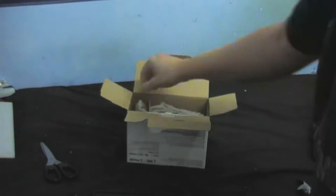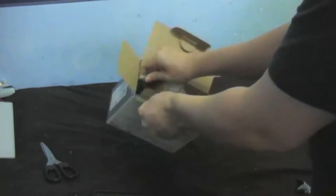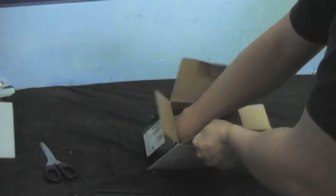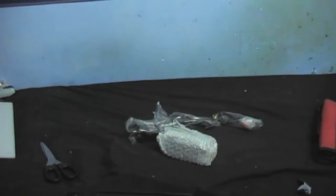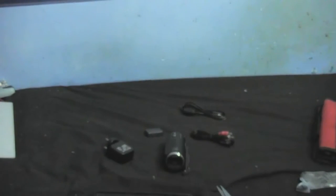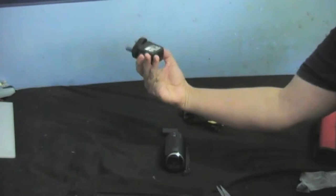Okay, so we've got manual stuff, more stuff, even more stuff, charger, and camera. Okay, here we are. It's a little bit smaller than what I thought it would be. So I've got USB lead, audio lead by the looks of things. Tiny battery, and there's a charger.